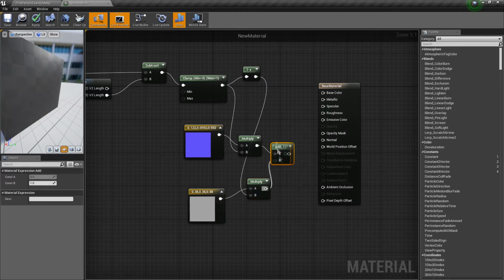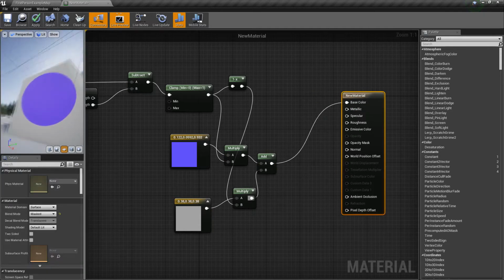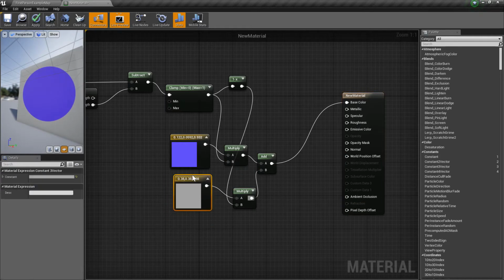Because no matter what, even if this one is completely overriding, it would be 1 times this, but then this would be 0 times this. So it'd still add up to 1. And here we have 2 separate materials. And you can plug any data into these multiply nodes, and it'll go through exactly the same way.